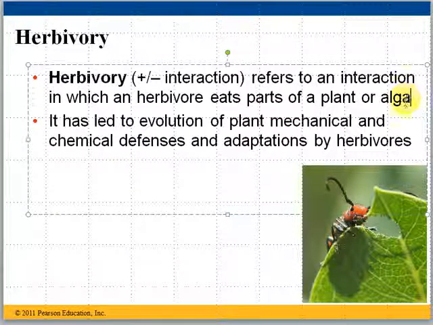So there's even an evolutionary arms race between plants and animals because plants have developed various chemicals and various mechanical defense mechanisms like thorns and the like, all in an effort to keep from being eaten by various types of herbivores. So when you look at, say, a particular plant that puts out kind of a noxious odor, or maybe there are certain plants that are very distasteful, well, that is part of this whole defense mechanism.